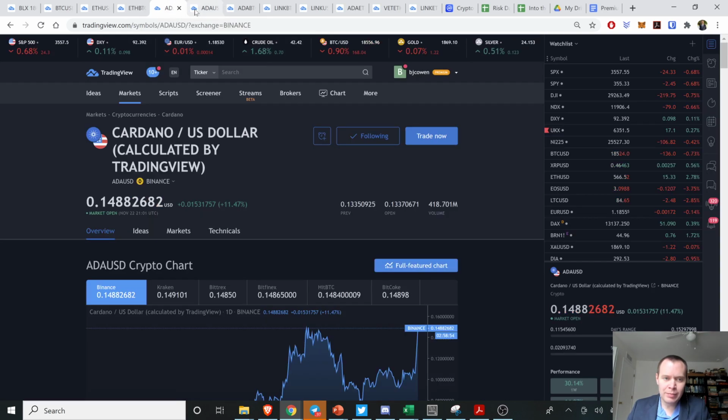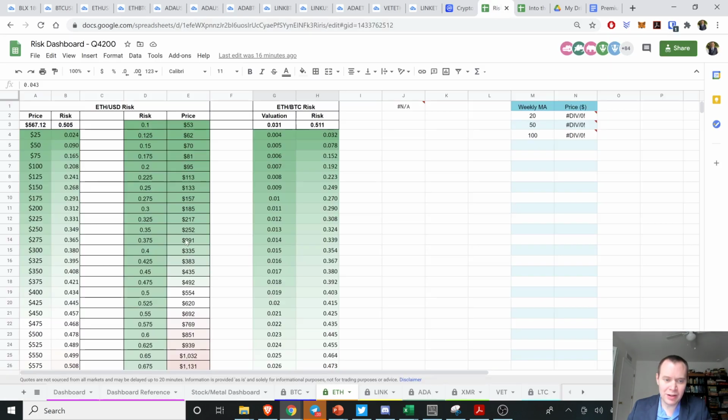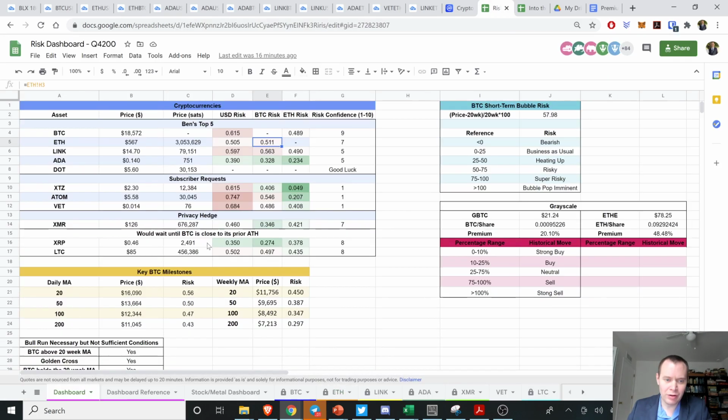The other thing we'll talk about is we've looked at ADA a good bit. It's had a pretty good candle here. It's now at around 15 cents. I would not buy it if it goes above a 0.4 risk level. So if you see it going above, it's at 0.4 now. So as long as it's above 0.4, I would not buy ADA. I already do have a stack of it. If you're looking to get in, at 0.401 you could still buy some even at this risk level.